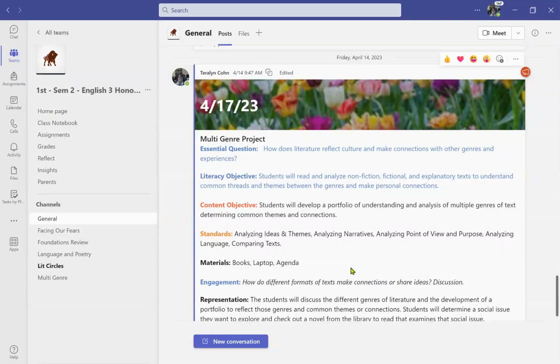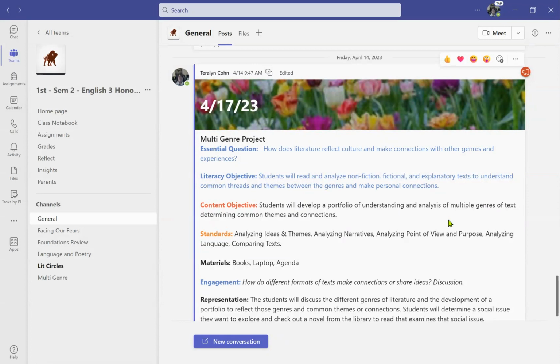Okay. So we're going to look at how literature reflects culture, and you will make connections with other genres and experiences. You're going to read and analyze nonfiction, fiction, and explanatory texts to understand common threads and themes between genres and make personal connections.